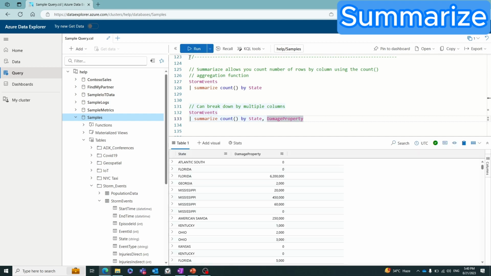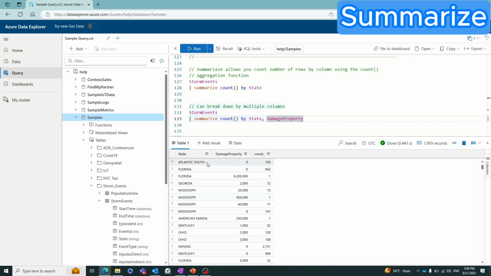Let's execute this one. This one is going to show us, for each count, how much damaged property we had. So for instance, for Florida, we had 0 damage property, and there were 842 records, and so on. This is useful, for instance, where you have an environment with virtual machines, and there are faulty virtual machines within your environment. You're doing count by VM name and, for instance, server errors. It's going to show you a summary of the number of errors that happened over your virtual machines over a specific time if you are passing a condition.